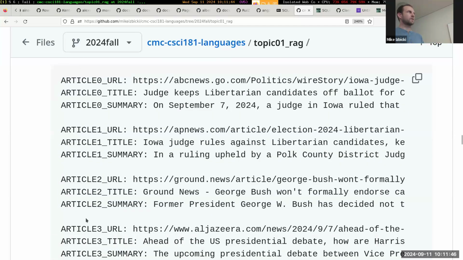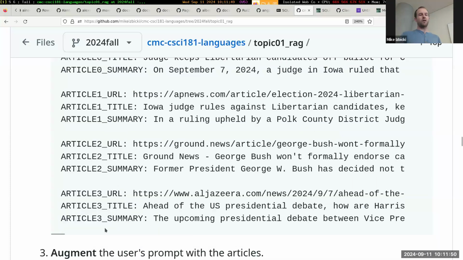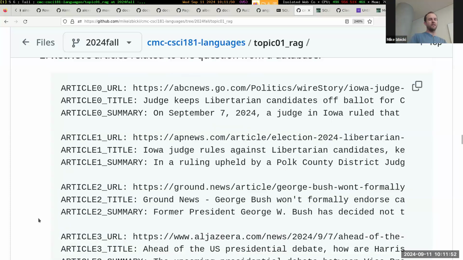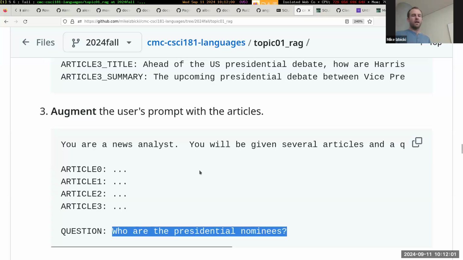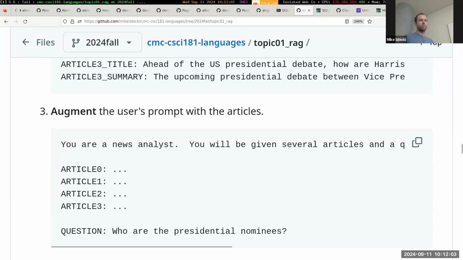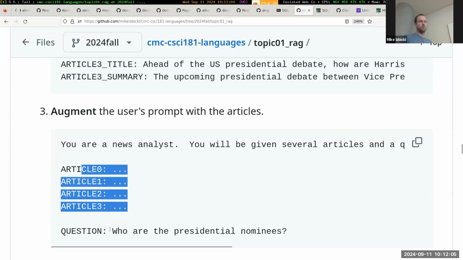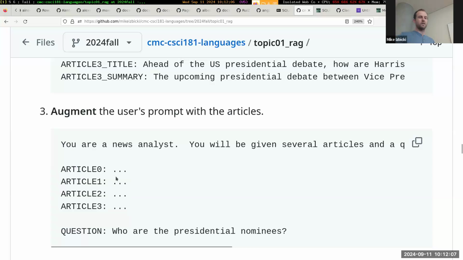Not all of these articles are 100% related to the query, but at least some of them are. The hope is that by adding these into the context, into the user section of the message we send to the LLM, when we ask the question with our new prompt, the model will know to look through these articles to find the answer and get better results.